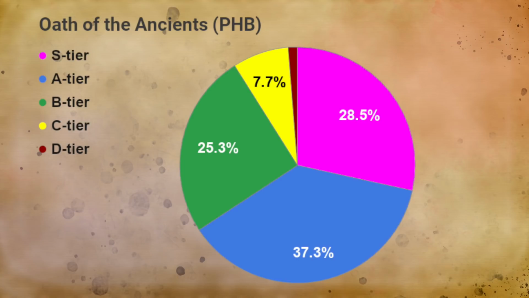I'm a little surprised at how split the vote here is between B, A, and S. It is a very close consideration, with almost as many people giving it a B ranking that gave it an S ranking. This is a sign to me that many people notice that having resistance to damage from spells is not the same as magic resistance.